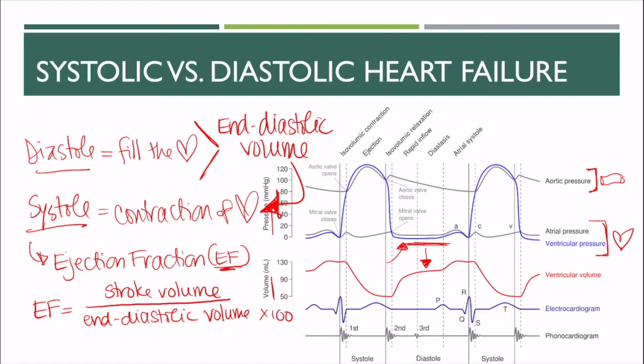And normally, the heart is not a completely efficient pump. It does not pump 100% of the blood out. I think that's an important thing to know if that's not already intuitively in your head. I think sometimes we give the heart way too much credit. We think of it like emptying during systole and then refilling during diastole. But truly, the heart is a muscle that squeezes and it tries to get the blood out, but normal ejection fraction is 55 to 70%. That means that 30 to 40% of the blood that was in the heart at the end of diastole is still there for the next beat. We do not wring the heart out and squeeze every little drop out.